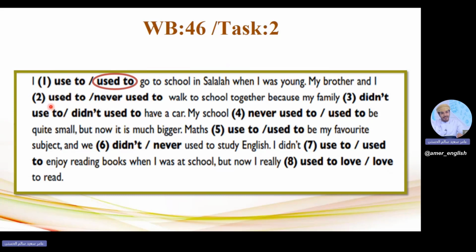My brother and I used to or never used to walk to school together because my family did not used to or didn't used to have a car. Okay, so they didn't have a car. So my brother and I used to walk to school together because my family didn't used to or didn't use to. It has ed here. And we talked about this. When we have the auxiliary verb, we should not use ed. So the answer is the first one, didn't use to. So they didn't use to have a car.